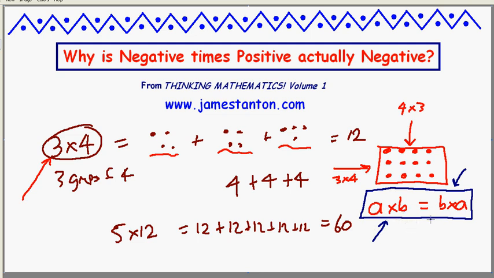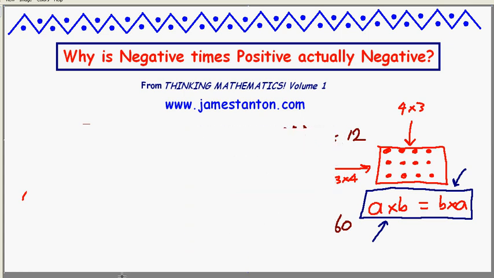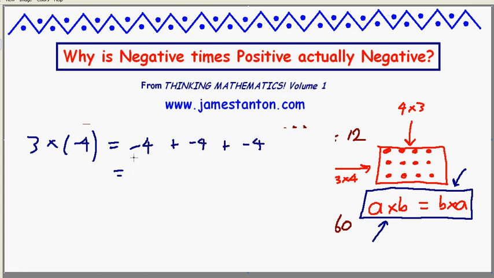So let me explore what the commutative law says about dealing with negative numbers. Suppose I ask for three groups of negative four. I can handle that — I'm thinking of multiplication as repeated addition. That's one group of negative four, plus another group of negative four, plus another group of negative four. Negative four plus negative four plus negative four is negative 12. So I'm willing to believe that positive times negative is negative. That seems natural.